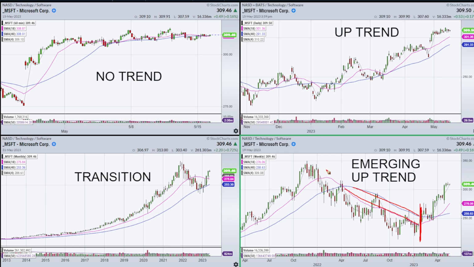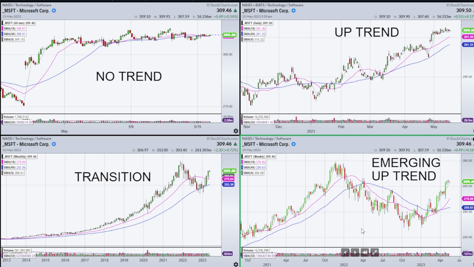It rolled over right in the first quarter, the first month or two of '22, and at that point it was in transition, and then it reversed to a downtrend here and stayed in a downtrend through this whole period. I think this is a pretty big advantage if you understand what this is helping you with. It's really helping you define and simplify the trend structure and define what's going on in terms of whether there's a trend or not.